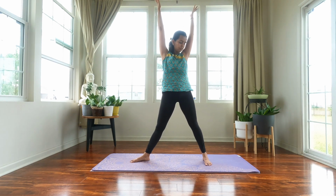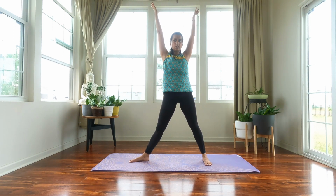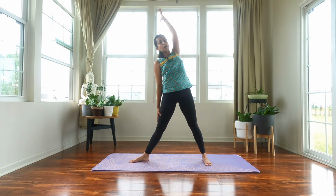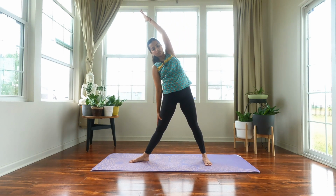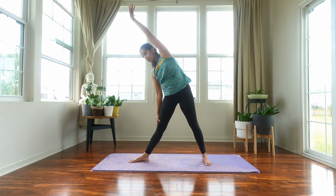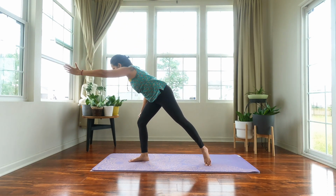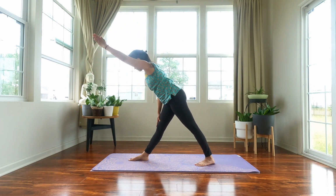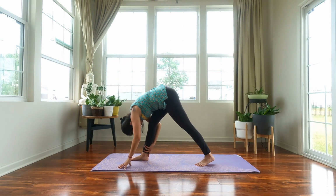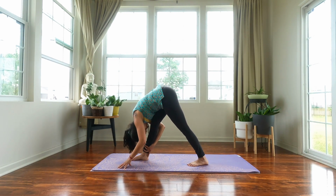Bring your right foot parallel to the short edge of the mat. Right hand comes onto your left thigh and take a side body stretch. Square your chest towards the mat. Adjust your stance. Hinge from your hips. Fold forward into your pyramid onto the other side.